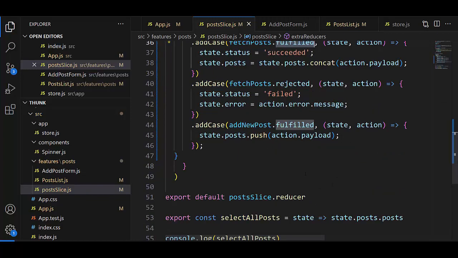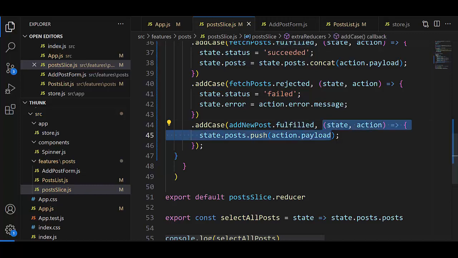But now look here, add case, add a new post. We have only fulfilled here, but in that case we don't see on the page, on the user interface, message of error. But okay, now if it is okay, fulfilled, what happened?